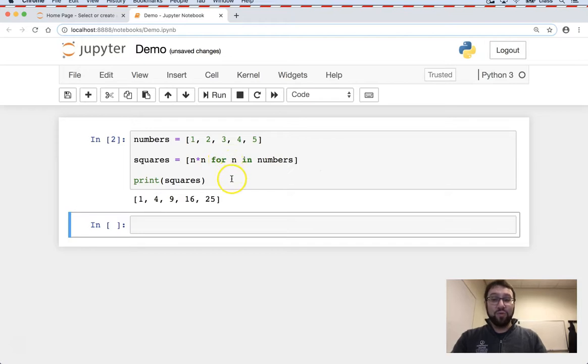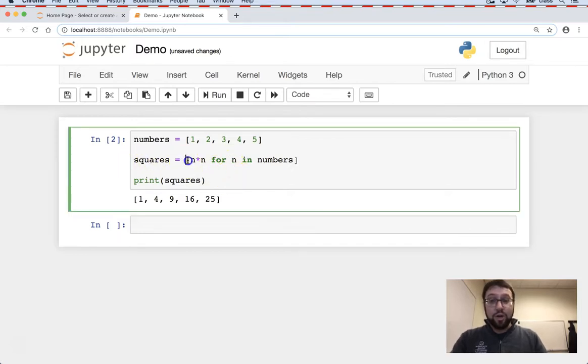The way it gets read is that squares is going to be a list, because it's got brackets on the end, and in that list, each value is going to be n times n, with one value for every n in my list of numbers. So it reads almost like: a list whose values are n times n for each n in the numbers. It feels a little weird to say, but if you say it slowly, it's a list whose each value is a number multiplied by itself, for every number in that list. That reads almost English-like, which is part of what makes this smooth and easier to write.